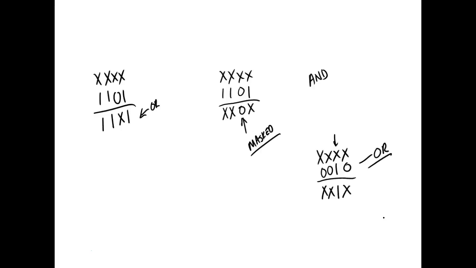What if we wanted to make sure they were always 0? Then we could do what? We could AND. These are used a lot, especially when you start examining individual bits of a 16-bit word to see if a certain bit is set, whether it is cleared, whether you want it always cleared, or you want it always set. For whatever reason you use it, these are available to you, right?